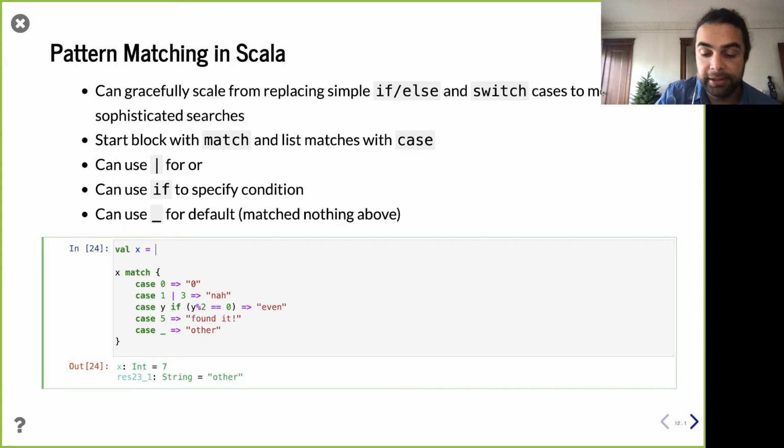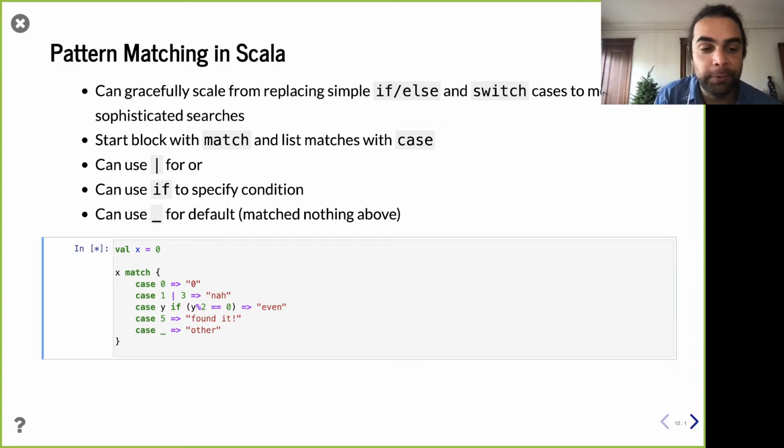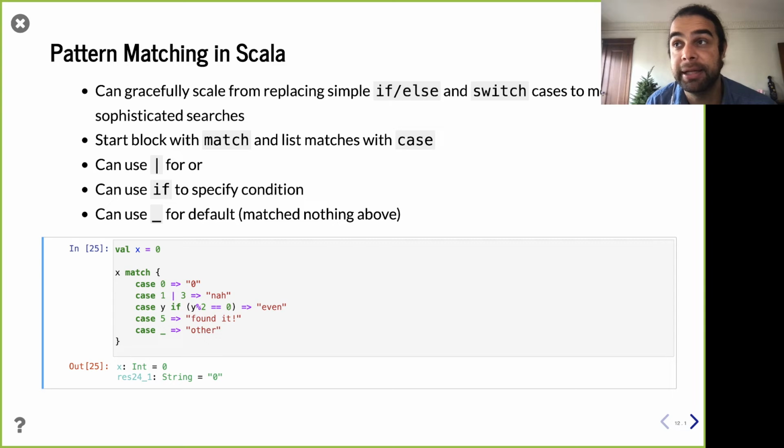So this is kind of using it just as a supercharged switch statement, which is actually a common use of it. Here you're doing it on a literal number, right? But you'll often do it on more sophisticated types, and we'll see that in just a second. This is just demonstrating the various things, right? You can match on a value. You can put ors in there. You can even do an if inline right here. And you can also have a default base case.